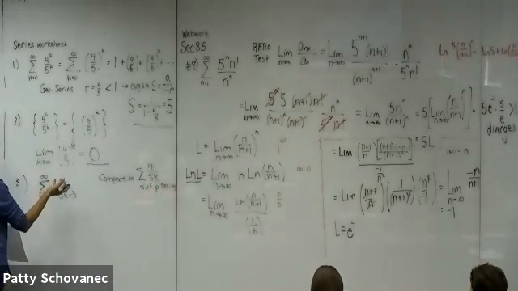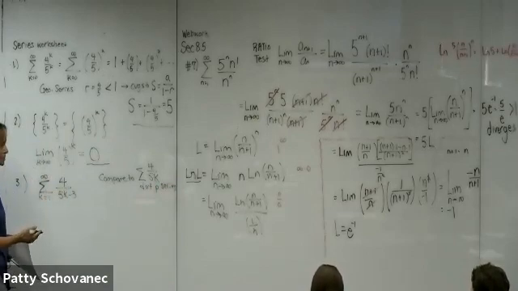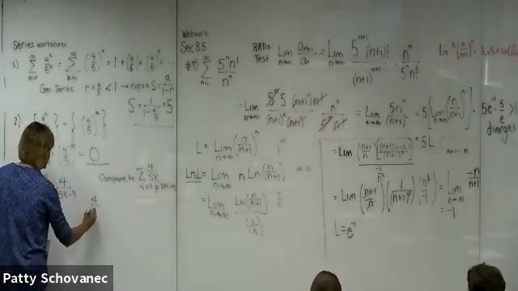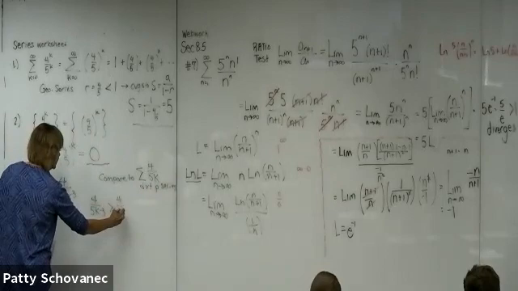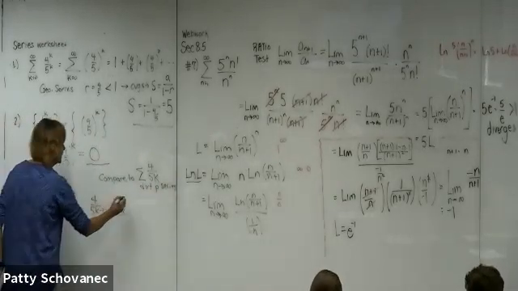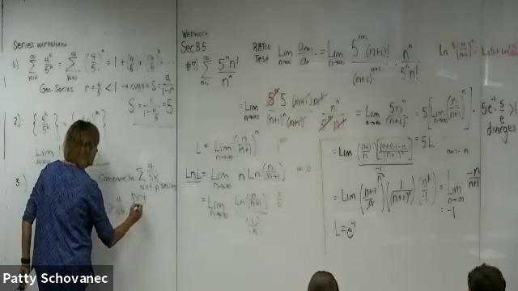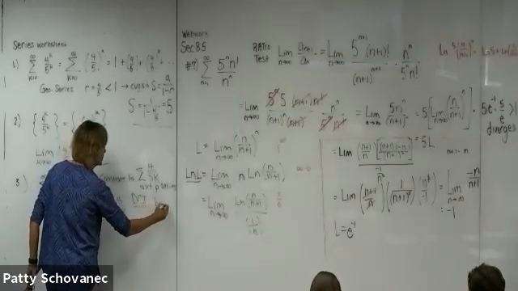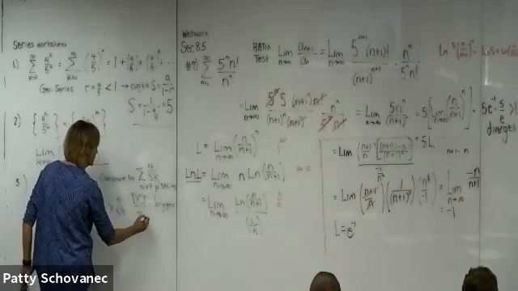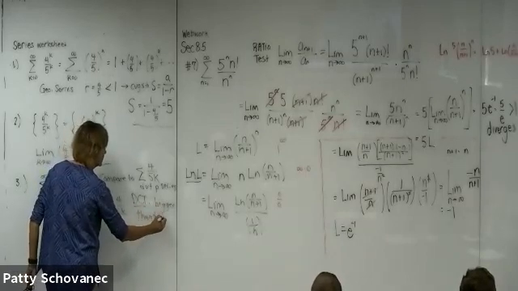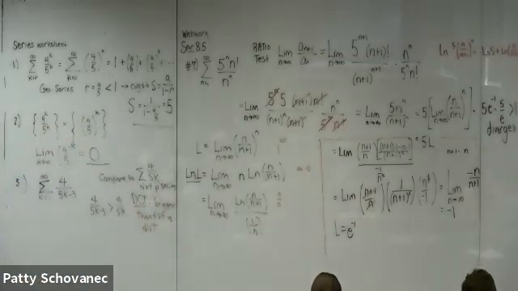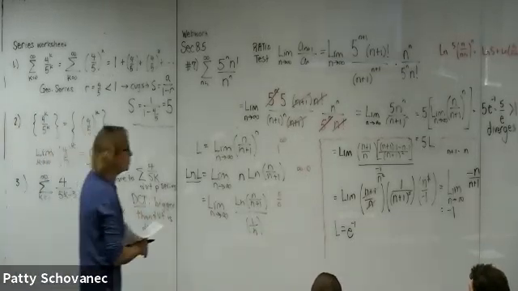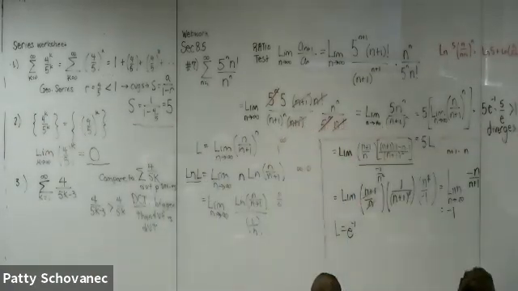This has the same numerator, but less in the denominator. So it is bigger. The series we're testing is bigger than a divergent series. And that's the way we need it for the direct comparison test. Bigger than divergent is divergent. So that was number 3. Number 4. How'd you do number 4?